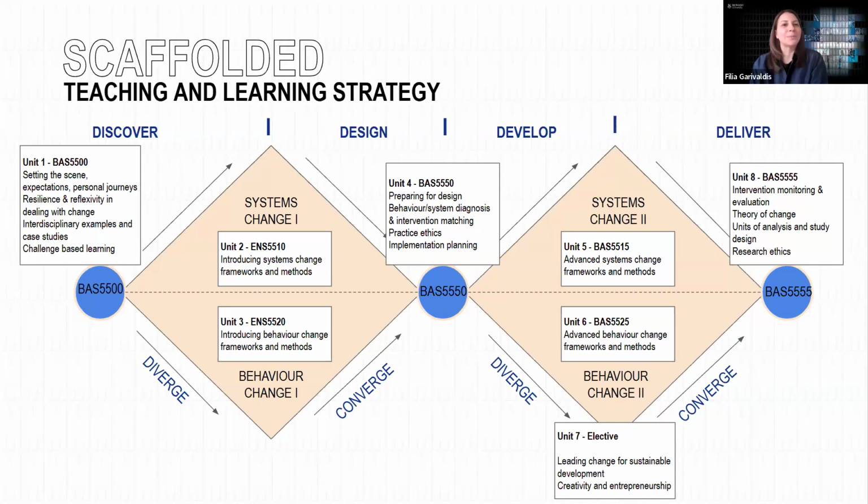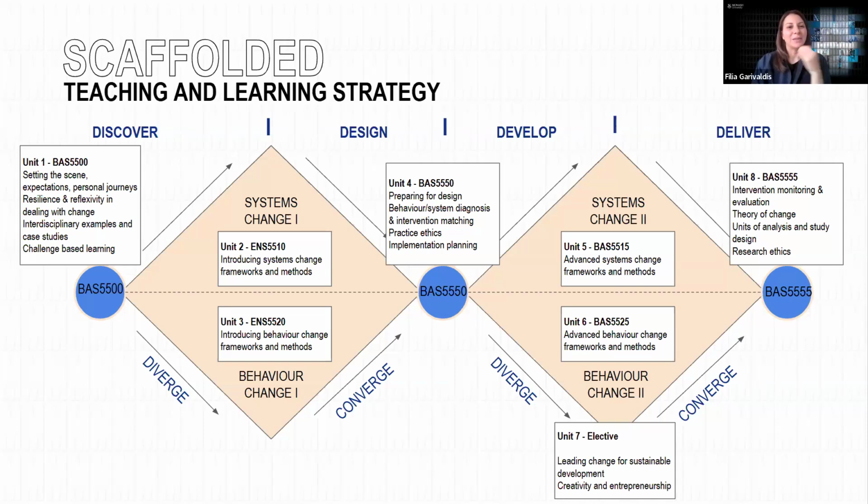So if we're looking at this double diamond figure here that we think nicely captures the way our units are set out throughout the year, we start on the far left with some introductory units, all about discovering and understanding challenges, the need for change, and understanding complexity and how difficult it is to work within this space. Introducing you then to systems and behaviour change, so some Systems 101 and Behaviour 101 units in semester one, so that you can get some of the terminology and some of the key concepts down.